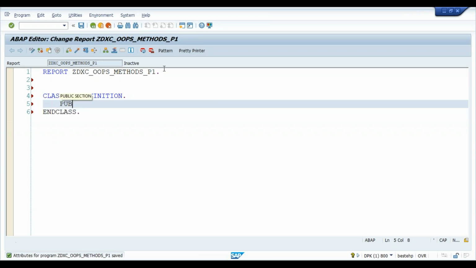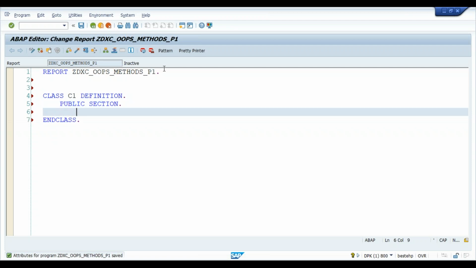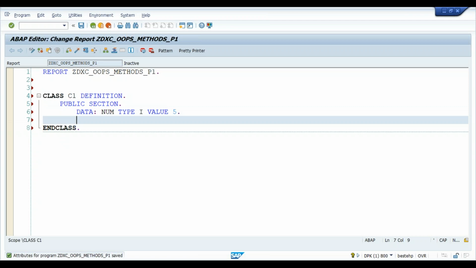So in this we have the public section. In the public section, we'll declare data num type I value 5, and we'll go for methods m1 importing I1 type I. I1 means this is input.